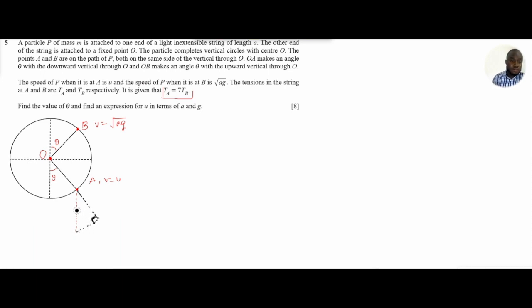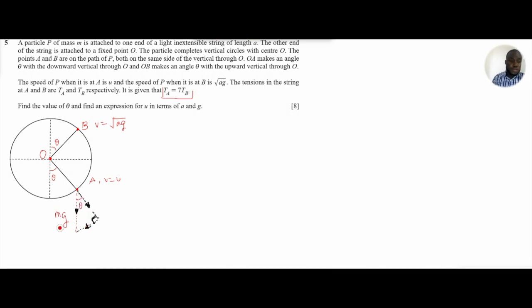Now, the weight, of course, acts vertically downward. There's a component of this weight that is acting radially from O to A, so that is acting this way. And of course, there's another component acting in this direction. The vector sum of these two components gives us the total weight acting downward. I'm going to call that weight mg. And this is just an extension of this line. That means the angle theta is the same as this angle.